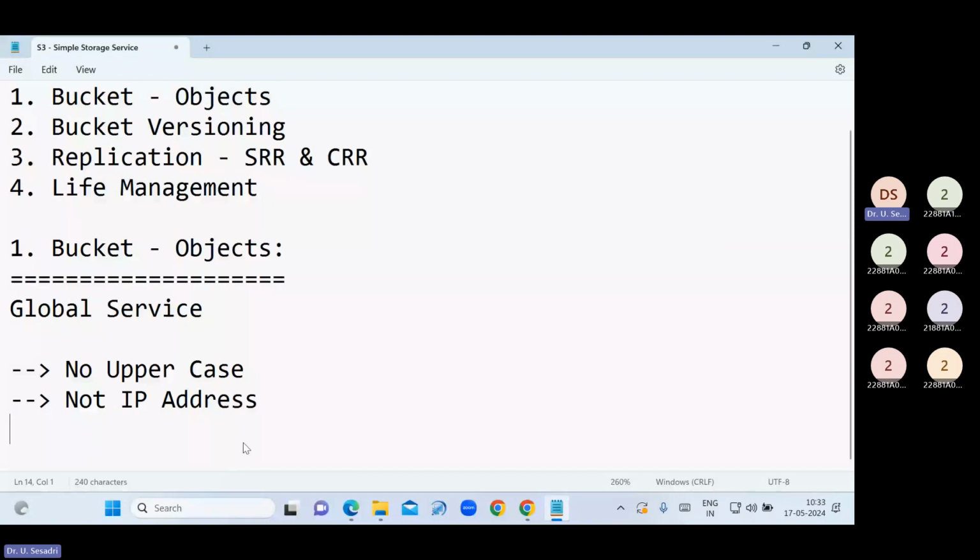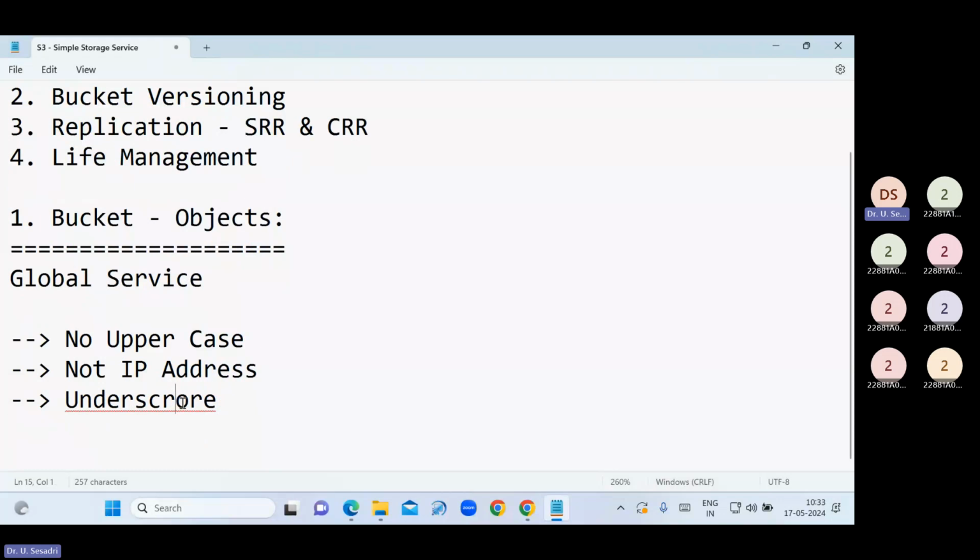You should not start with underscores. Underscores are not accepted when creating the bucket.